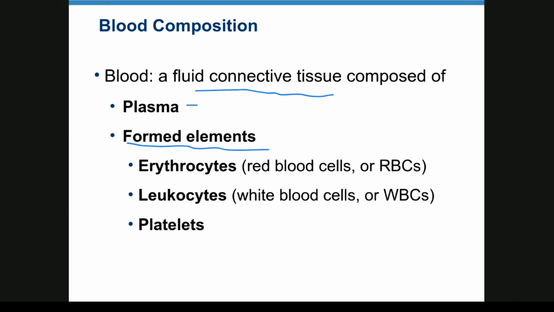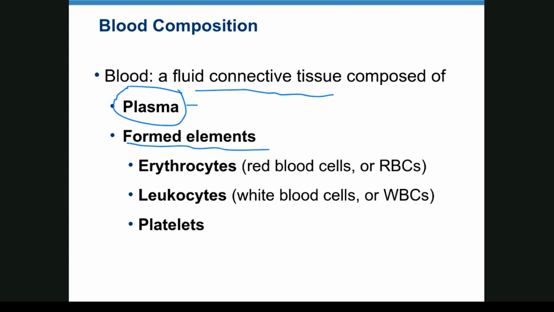Plasma is different from serum in that plasma still has the clotting factors. Serum, the clotting factors have been removed. So if you were going to give a patient, they just needed antibodies, you could give them serum. If indeed they needed clotting factors as well as antibodies, then you would give them plasma. If they need cells as well, then you could give them whole blood.